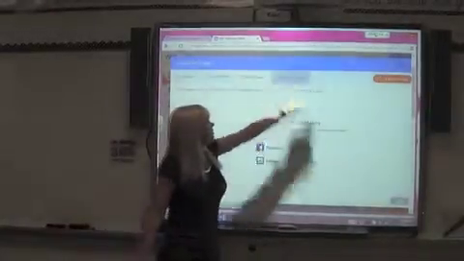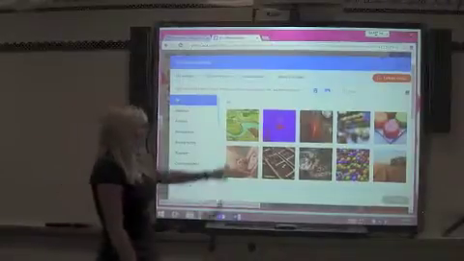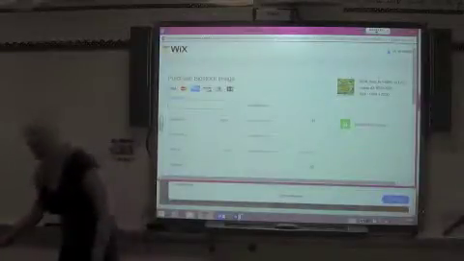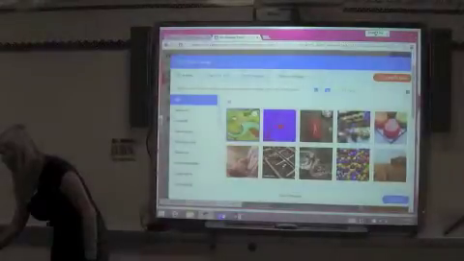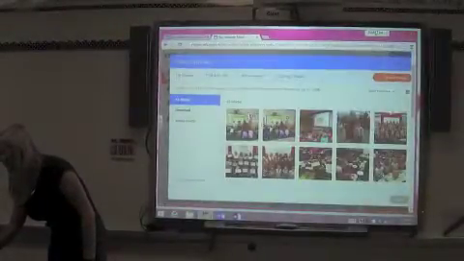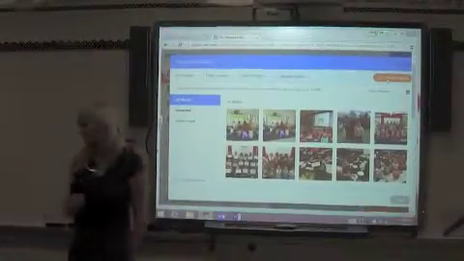Or if you want to, you can buy images on here, but they're kind of expensive. I know it's like $2.99 or $1.99 a piece. So if you want to go that route, you can, but I think that's a little bit expensive for buying a picture. Also, if you want to upload new images, click the Upload Images.